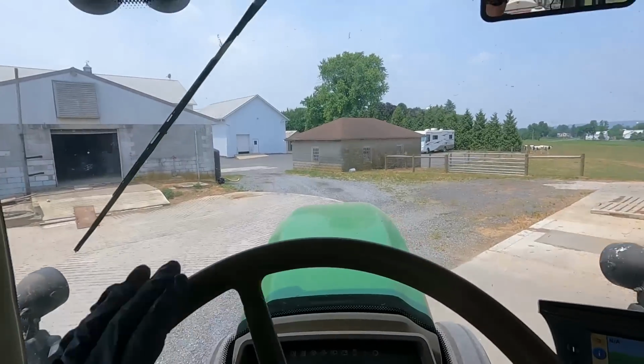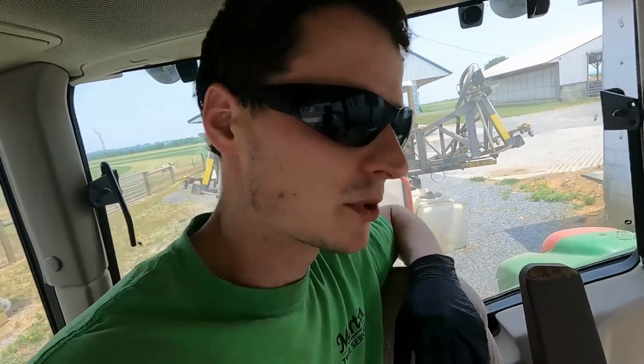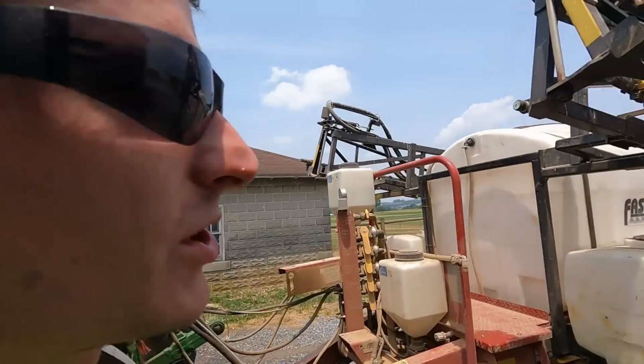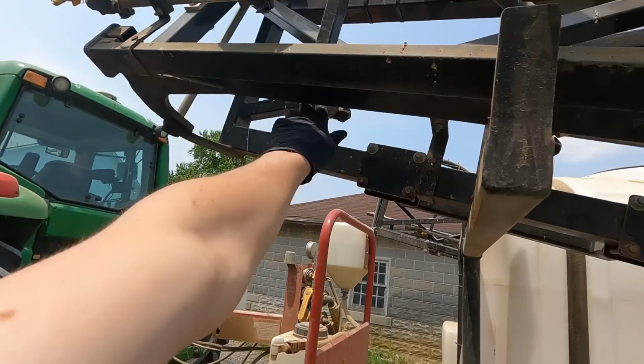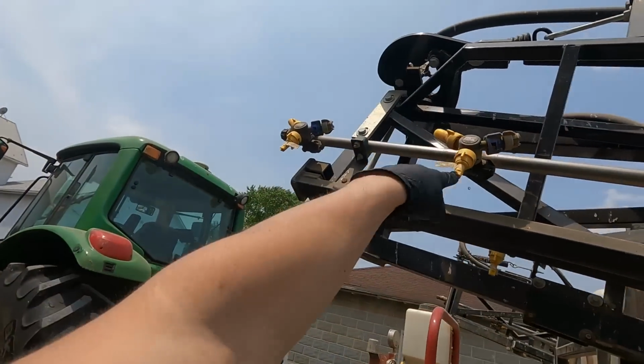I'm ready to load the sprayer now, so we got a couple different types of herbicide, and then 2 different types of fertilizer we're going to be putting together. Water tank should be about full. We got soft water in there. I'm going to switch over to the slow nozzles. Driving between the rows, I don't want to have to go too fast. All I got to do is spin these little triple nozzle bodies down to the other smaller nozzles.